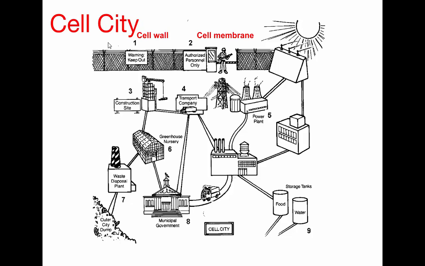Number 3, a construction site within the city, so it's building up something that's important in the city. We learned about one of the cell organelles that builds something. Michael? Ribosome. Yeah, this is the ribosome. Good. Because ribosomes, what do they make? Protein. And protein is really what the cell is mostly made out of. So the ribosomes make proteins that become a part of the cell, like this construction site is building another building that's going to be part of the cell.